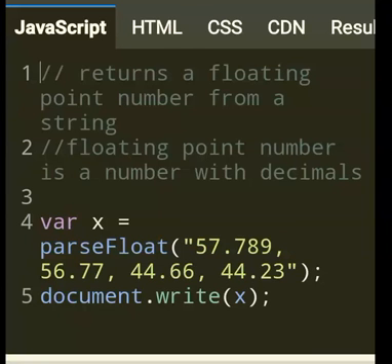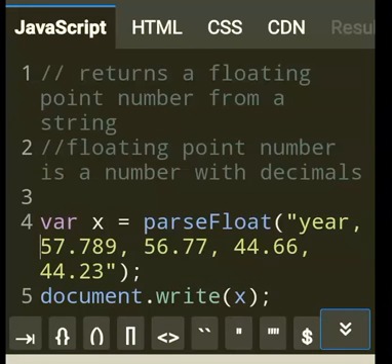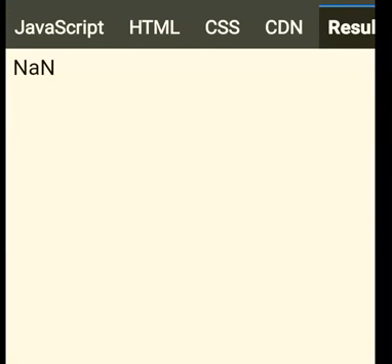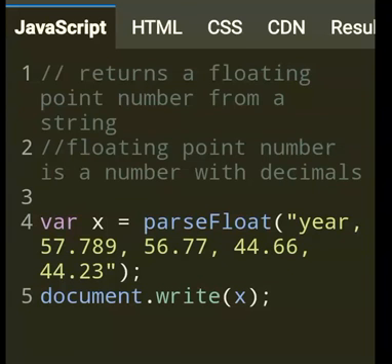And let's say if instead of this, the very first place is occupied by, let's say, a word, then see what happens. It will give a NaN, that is not a number. Why? Because this method will only parse numbers in the string or decimals.